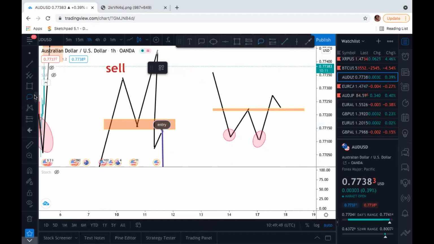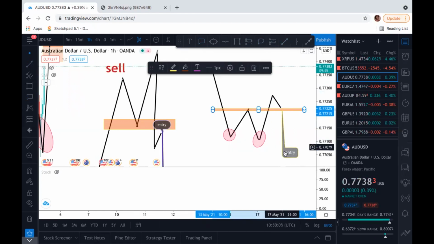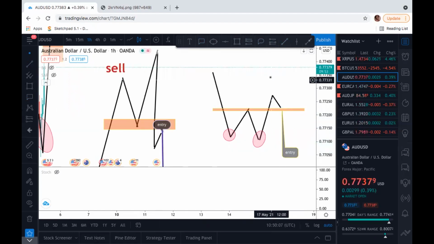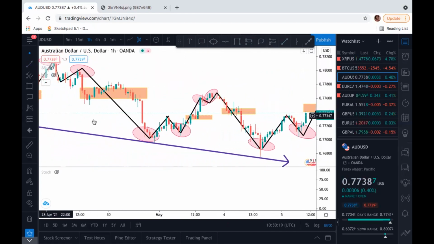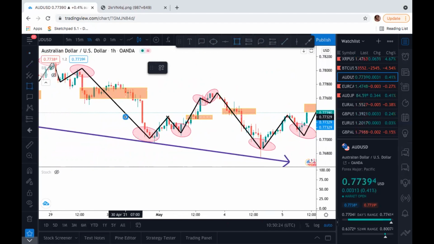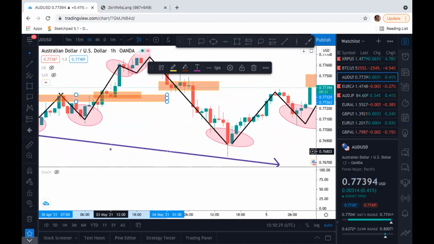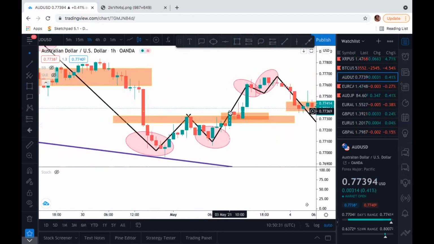Actually, let me use a different callout thing. And then you enter here. Right, that's your entry, and then it continues to go up. Once you enter, boom. Now you save yourself from that whole pullback that it did. That's exactly what I'm talking about right here, right? It did that W, it broke above here. This was the candle that it broke. It broke out of that big green candle.